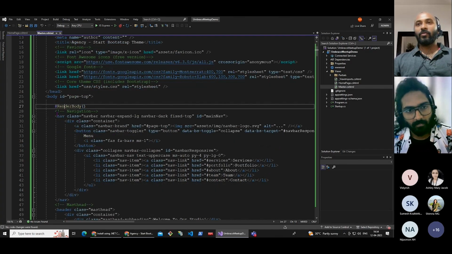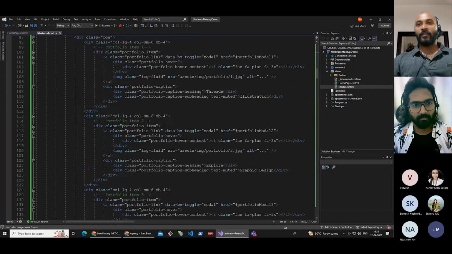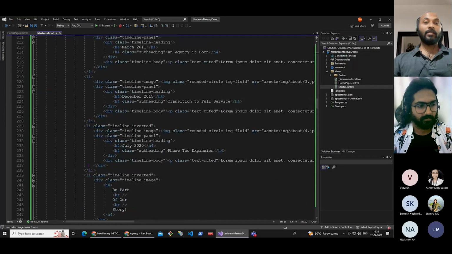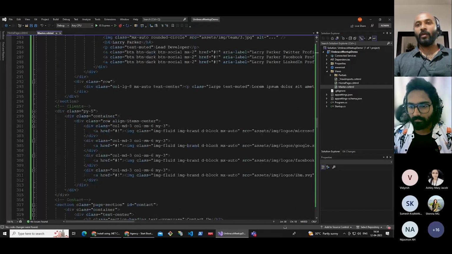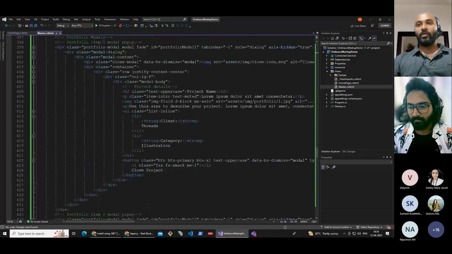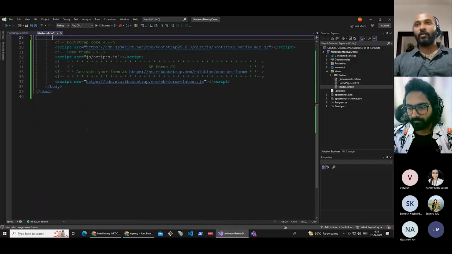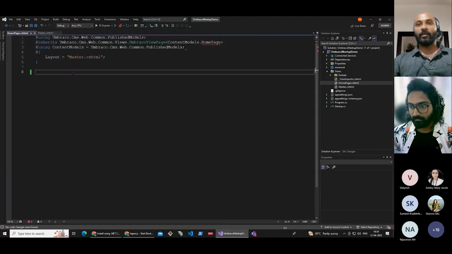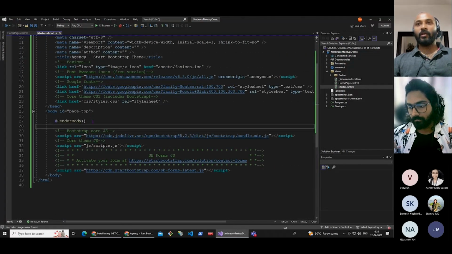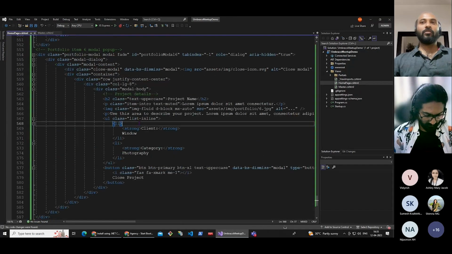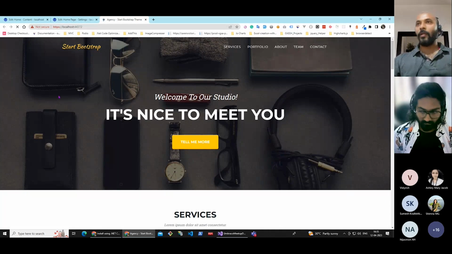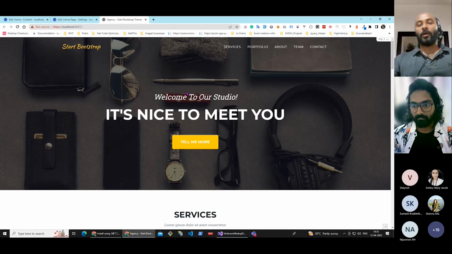So I'm copying all the HTML tags from the home page, because it's something related to the page, right? So I'm moving it from the master layout. Yes, there's so much content. I'm just cutting this and pasting it here. So the master layout has only the basic layouts or the common elements, and render body is here. It will directly pick these layouts from here and render them in the master template. When I reload, there is nothing much of a change. We can see this data from the home page itself.